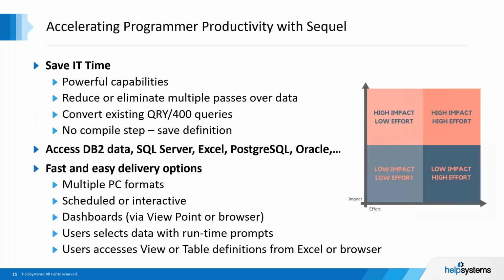So we saw how fast and easy it is to make or import your queries. Adding calculations to the definitions so the user doesn't have to add them each time, like in Excel or something, saves time and it's more accurate. Empowering the user is making information easy and flexible. They will be relying less on IT for the reports, and IT can be more productive. The more you know about your database and data relations, the faster it'll be. But as that cycle begins, you see little quadrants over there. You want to get to the high impact, low effort. You saw how relatively easy it was to build a SQL definition.